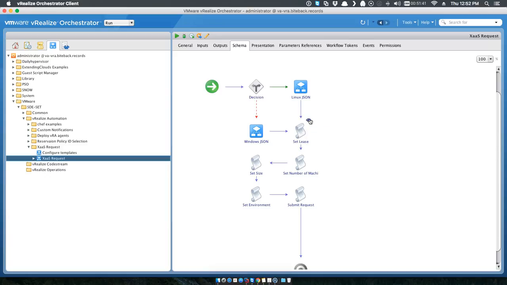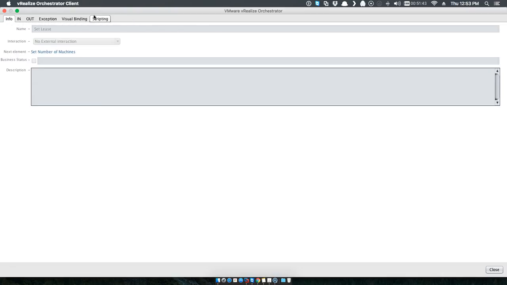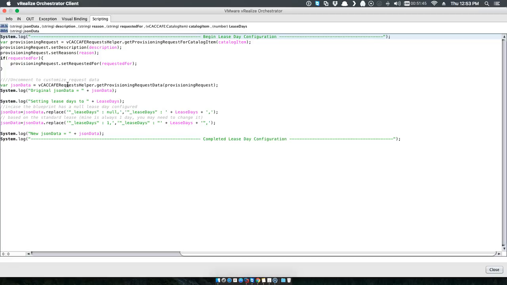So in this example, if you look at set lease, what I do is I pull in the JSON data. I set the lease days from, depending on how your blueprint is set up, if they're set to null or they're set to 1, I replace that with the number of lease days that we pull in from the actual request form.